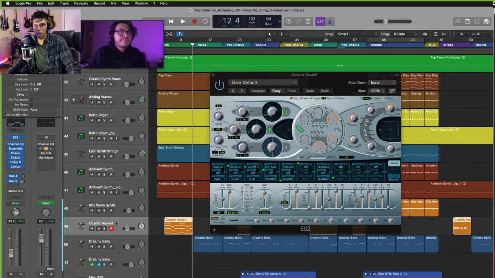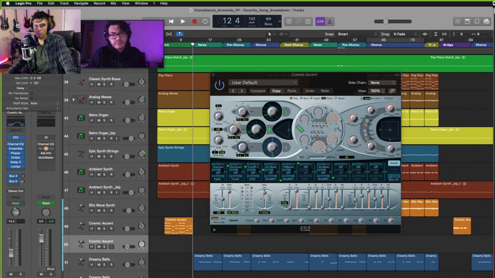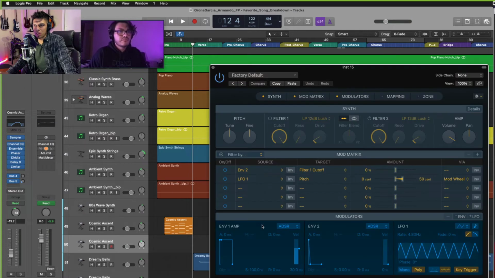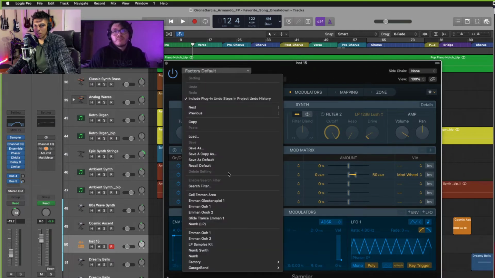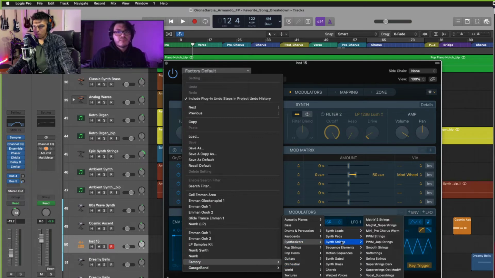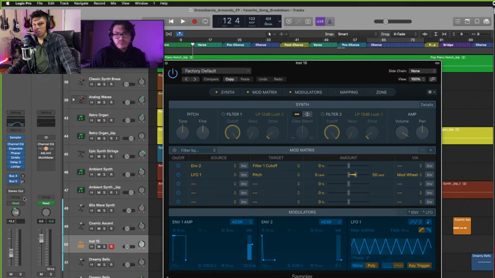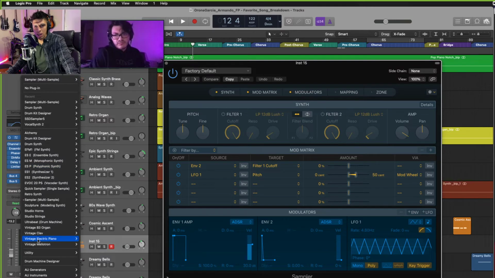So let me duplicate this track, the Cosmic Ascent track. You can even find, let's say, if you just pull up a sampler, multi-sample stereo. Okay, so it looks pretty bare bones, right? But even here, in the factory, we've got a ton of crazy synthesizers that a lot of people don't know about. So you actually don't need to go out and spend money. If you want to, you can spend money on synthesizers like Serum or Contact, they're really good ones. But honestly, there are so many.